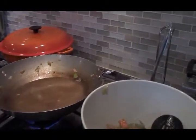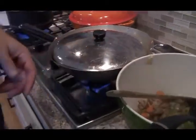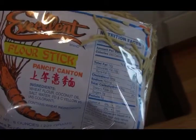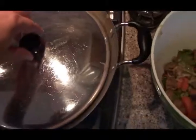And what we're going to do is we're going to bring this up to a boil. You got the noodles made? And once we bring it up to a boil, we'll put the noodles in. You're making them? Okay, we're going to add pancit canton rice stick. It's a thick noodle. When you go to buy these in the Asian grocery store, you'll see that the pancit canton are the thicker noodles, and these are the bihon, which are the thinner noodles. I'm going to take this off. It's at a boil. I'm going to add the noodles.